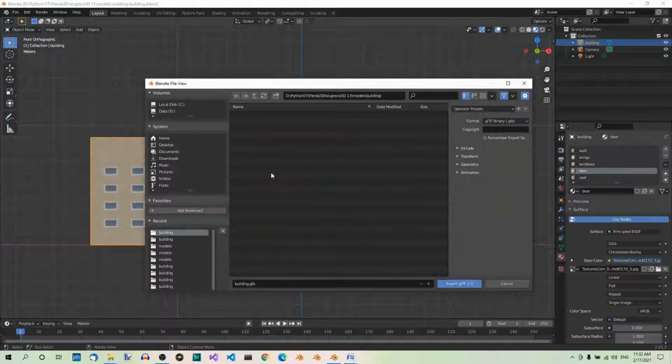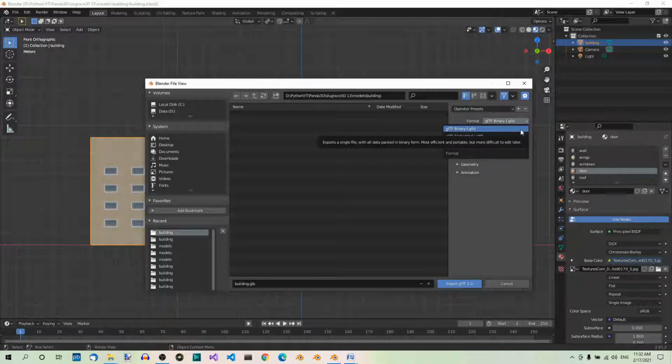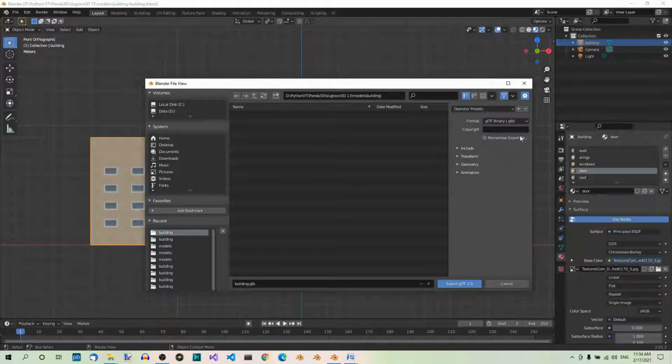Now, a dialog window opens with a few options for you to choose. Let's have a look at the settings. Let's start with the format. There are three options available: glTF binary. It's a very concise format where all the information about meshes, textures, and so on is packed into a single binary file. We could use this option, but the downside of this format is that it's not human readable. Then we have the glTF embedded option. Now, what we get using this option is a JSON text-based file. In the Blender documentation, you will find the following warning. This is the least efficient of the available forms and should only be used when required.